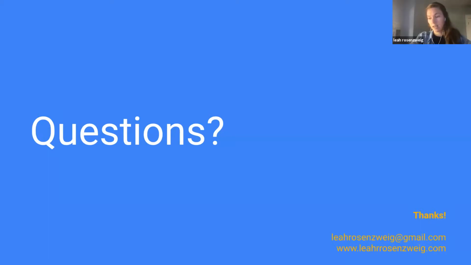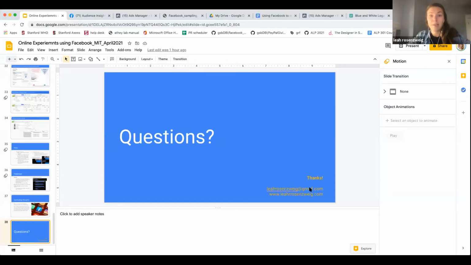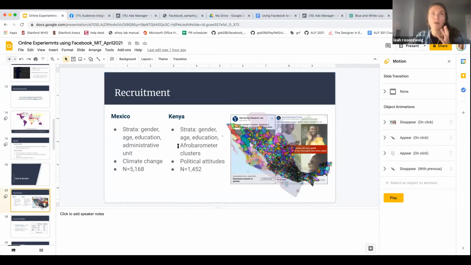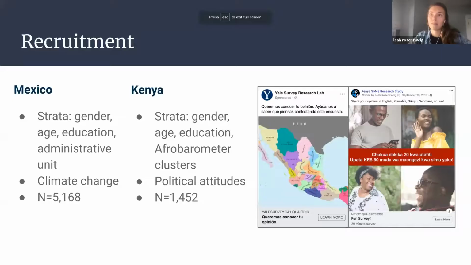Yeah, great questions. In terms of language, I think this is in the paper. I don't remember off the top of my head how many people took the Kenya survey in Kikuyu, Luo, Somali, all of that. I think it was a pretty small minority, but yes, here we're signaling that you can take the survey in these different languages, even though we're using English and Swahili on the ad. We made the decision to translate the full Qualtrics survey into these languages because they're the most commonly spoken languages in Kenya. And we were trying to give it the best shot of getting as close to a nationally representative, or at least pretty diverse, sample as we could.